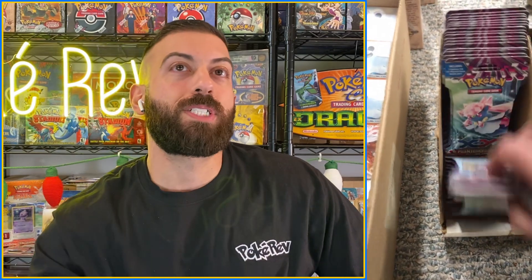Neo Discovery. Black and White Aero Plasma Blast. EX Hidden Legends. It keeps going. I forgot about the theme deck cases. Diamond and Pearl Stormfront. A lot of this stuff we don't have anymore. We got Power Keepers. It's the biggest Pokemon find ever — this is barely, like, we're just getting started. X and Y Phantom Forces blisters. We got Black and White Plasma Freeze. All blisters — those are hard to find.